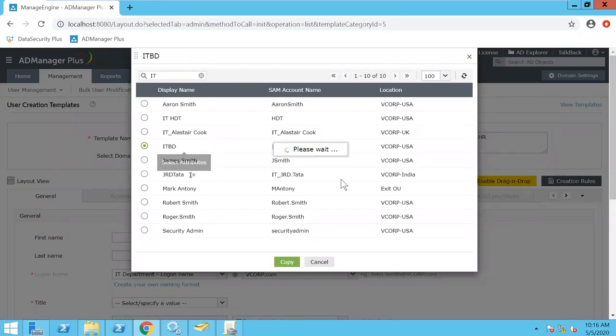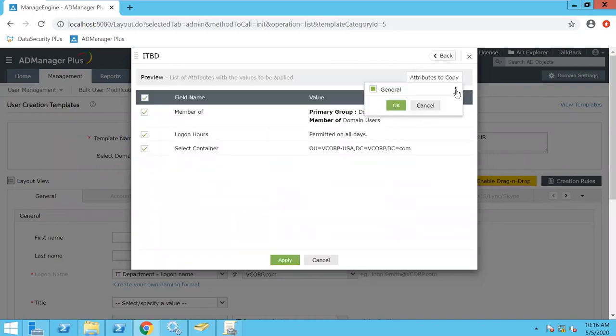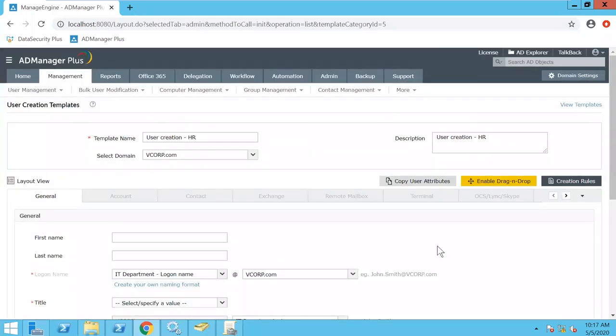So I go to select attributes, and I pick and choose the attributes that I want to copy. You have a whole bunch of attributes that you can select from. And after you select all the attributes, that includes the group membership of the account in my example, the logon hours, and the OU in which the account is to be created, okay? Now I just hit apply. Now let's assume that you have copied all the properties from the target user and pasted it onto the template. This is feature number 1.